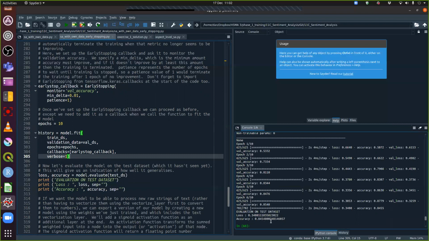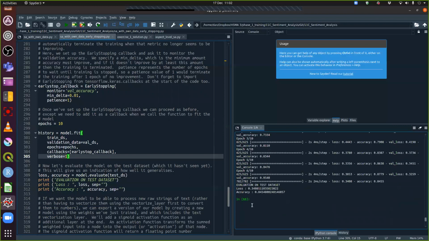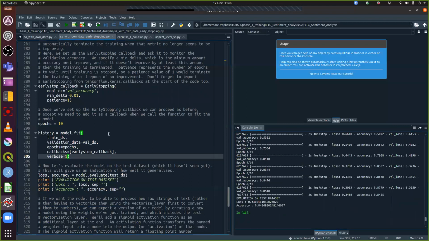So in this case, we've got down to about 84.5% accuracy, which is actually lower than we had before. So it doesn't seem to have done much to help us. But in some cases, it may well. So it's worth having that early stopping in there to try and make sure that you're not overfitting. It hasn't made a huge difference here. There's probably other things we're going to need to do as well. But it's a good first step to make sure you're not overfitting on the data.